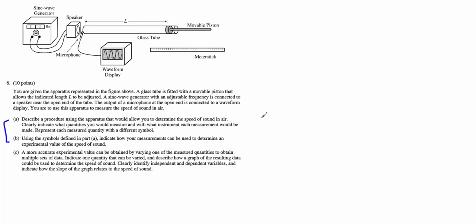For example, indicate that you're going to use the sine wave generator to create a wave of a given frequency. That will be a set frequency that won't vary. You need to indicate the adjustment of the piston to move that piston until we start to get resonance. And what I would indicate, actually, is that the piston will start all the way on the left end, and we're going to move it out to the right until we start to detect resonance.